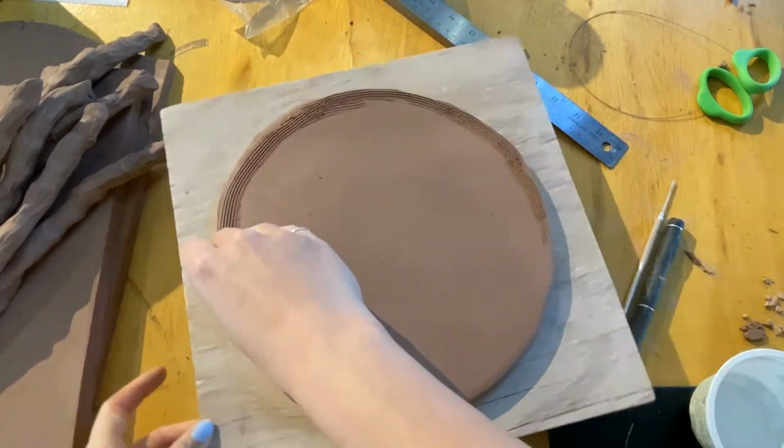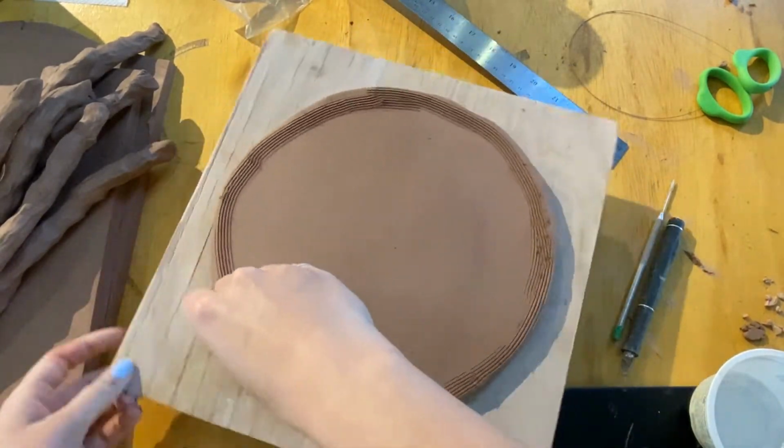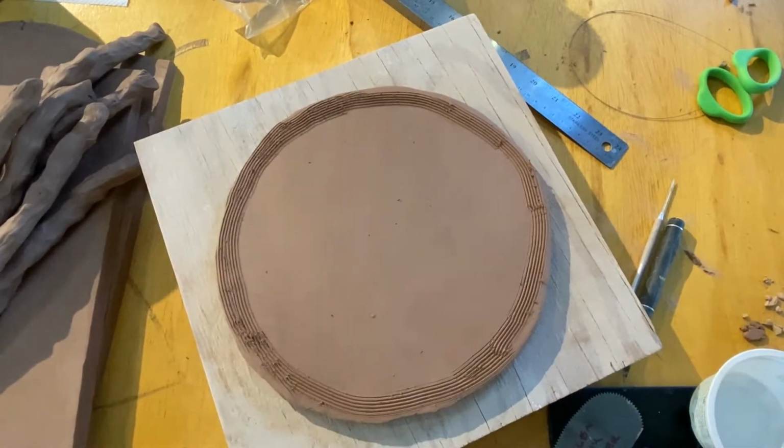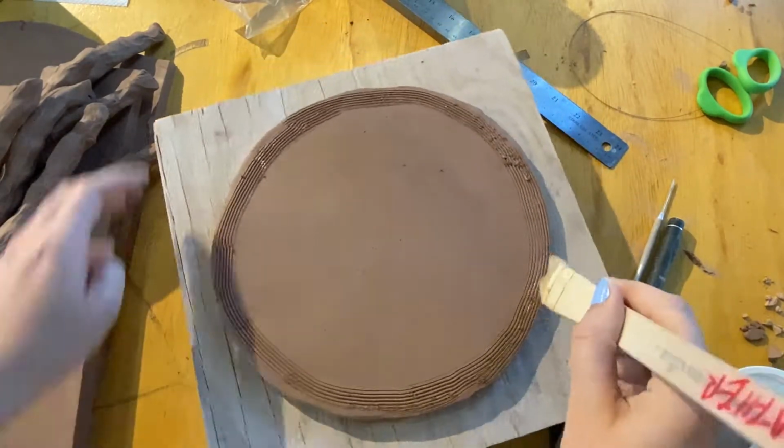Now that a bunch of coils have been made, score the top edge of the circle. Add a touch of water for very plastic clay, or slip for a bit stiffer clay. Compress the coil as you add it to the score.